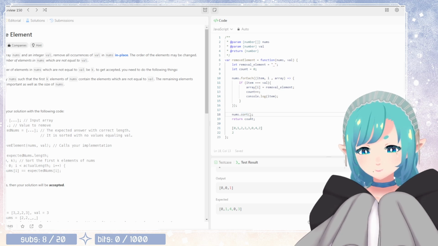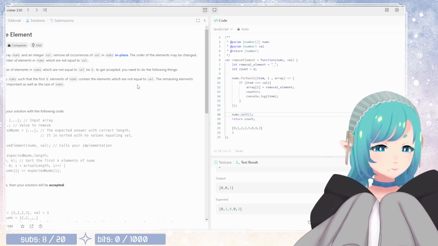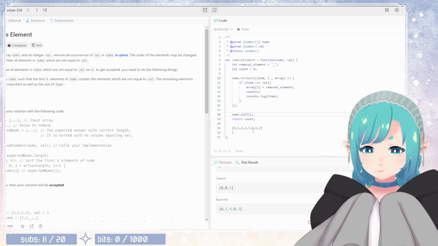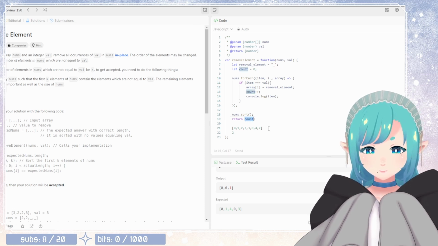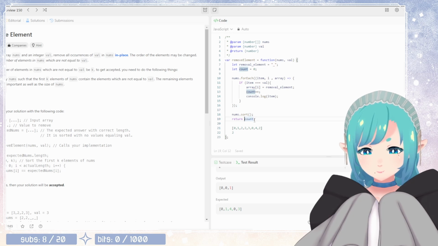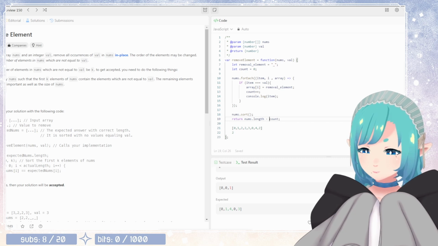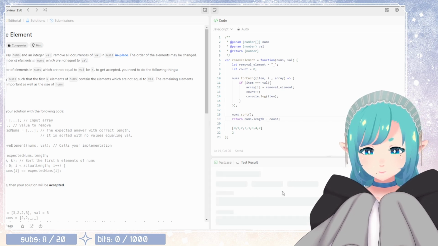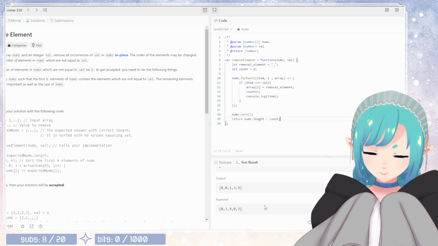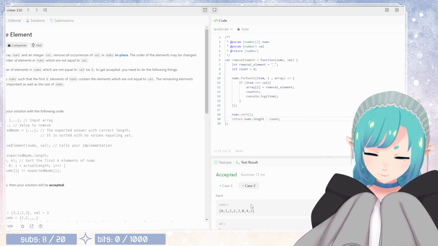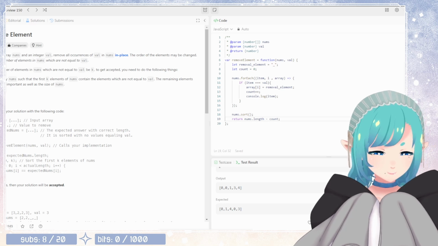Oh. So it's actually, oh, it works. Why does this work? It's a flaw in the system.